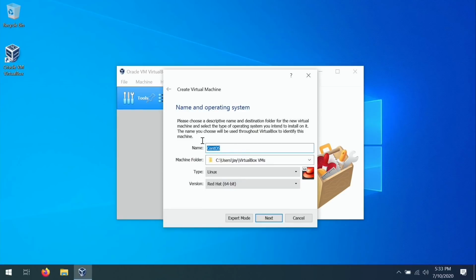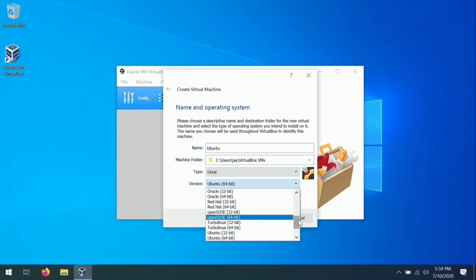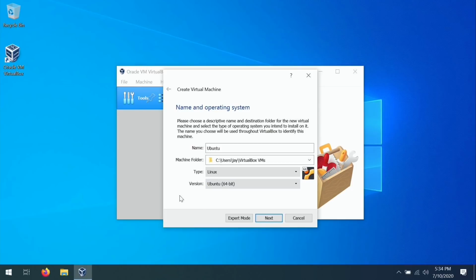But for us, we want to go ahead and choose the name that actually matches the type of VM we are wanting to create. Again, Ubuntu in my case, and it automatically switched it to that right here. You do want to make sure that this matches the distribution that you are trying to install. Within reason, if you are trying to install Linux Mint, you won't see that in the list here. Ubuntu is fine because, you know, it's basically based on that.